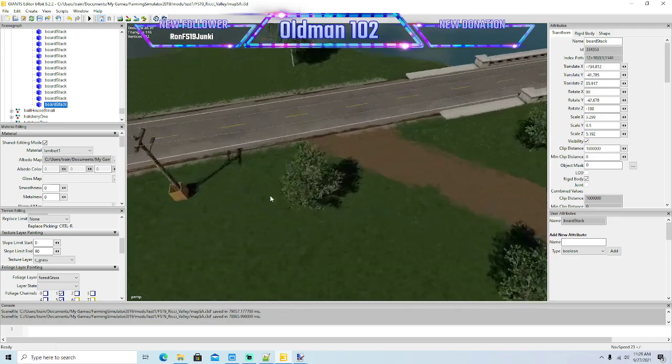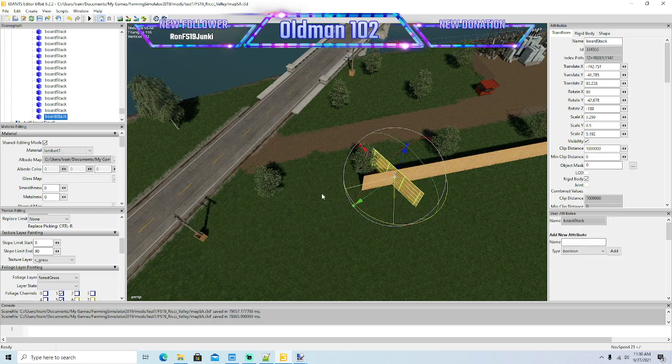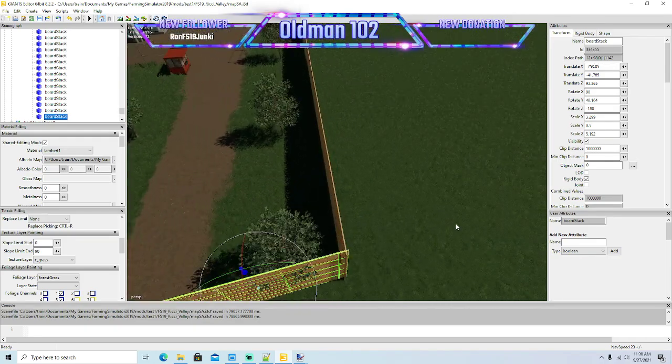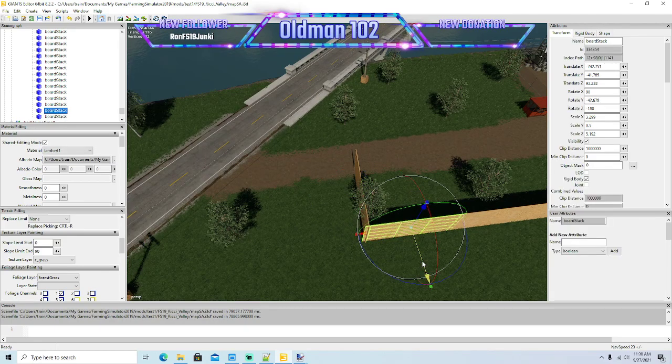I wanna leave enough room to put the triggers in. Come up to about here, and we'll come across. And if we don't have enough room for our triggers, let me push this back a little bit further. We can push this fence back. Actually, I'm going to push this fence back. That's not going to give me enough room for the triggers.